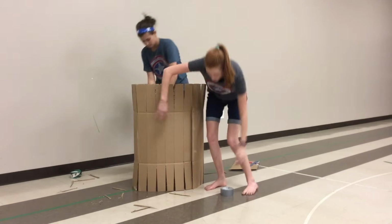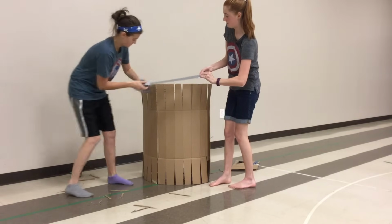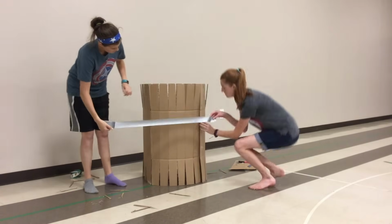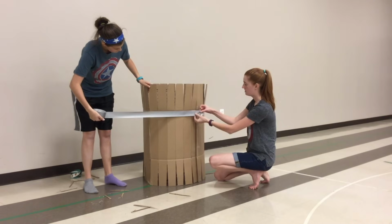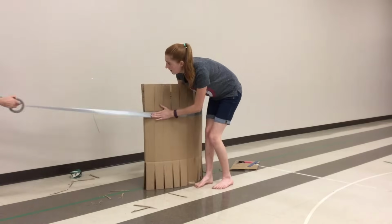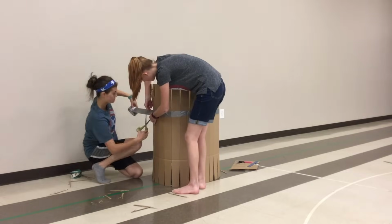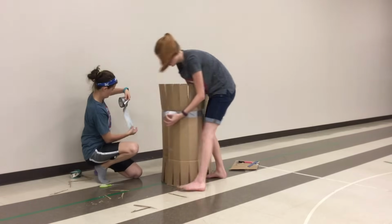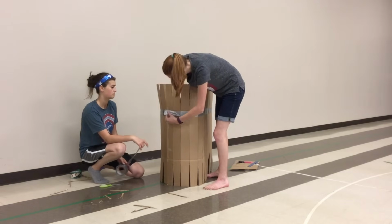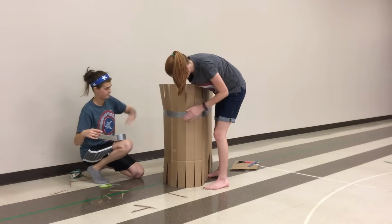What we'll do next is a piece of tape going around here. It works best if you pull out a bunch of slack. Also, that's good to start with. We don't want it too long. And I'm going to start right here at the seam, just because I think it's better to have all our seams there. Obviously, the more you tape, the better it will look.